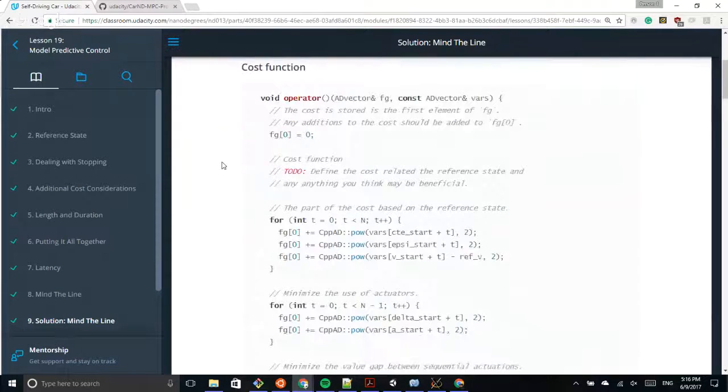So we go over the function here. One more thing I'd like to say about this is that we never use this function directly in our code, but it is used by the solver. So that's where that comes in.